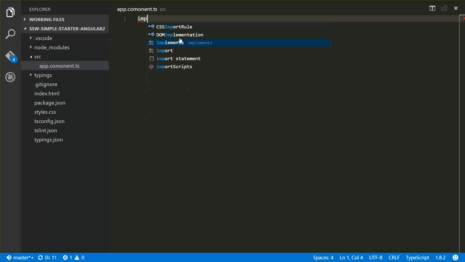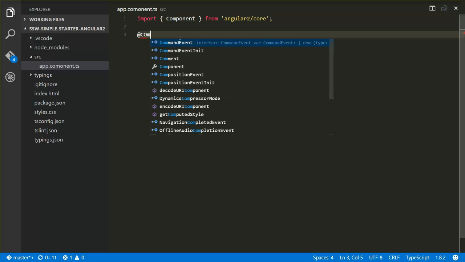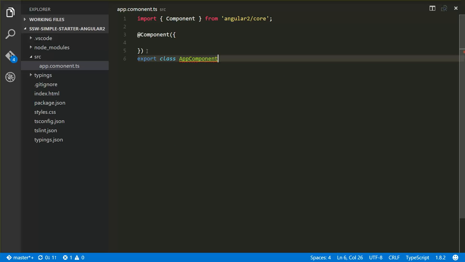So if I want anything in Angular, I need to import it. So we're using modules. So I'm going to import from angular2/core the Component class. Once I have that, you can see TypeScript telling me I made a mistake there, which is a red squiggly, then I can use it. So once I have it, I can come down here and go @Component, and it takes an object. So this @Component section is the metadata I spoke about. It's the stuff that glues together everything and lets Angular know that this TypeScript class that I have here called AppComponent is just a plain old TypeScript class, but when I put this metadata on it, which I'm about to write inside of this component, it lets Angular know, hey, this class, AppComponent, is actually an Angular component.